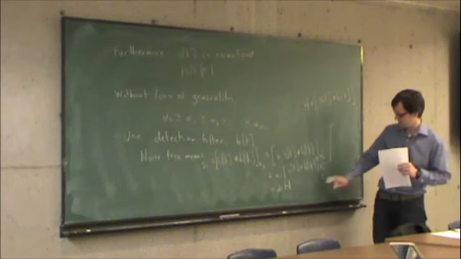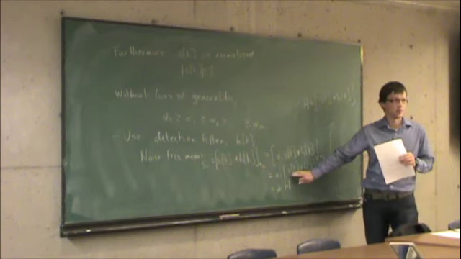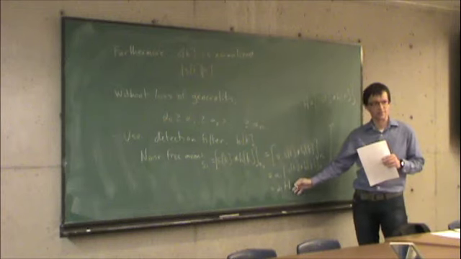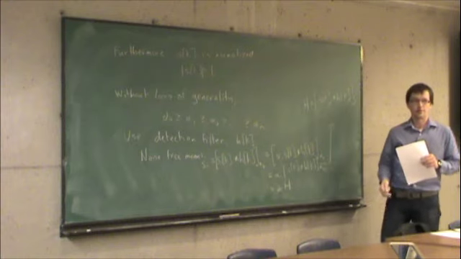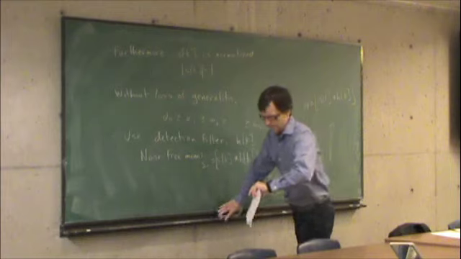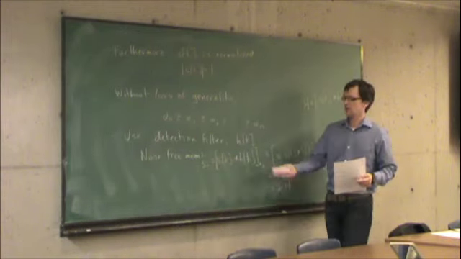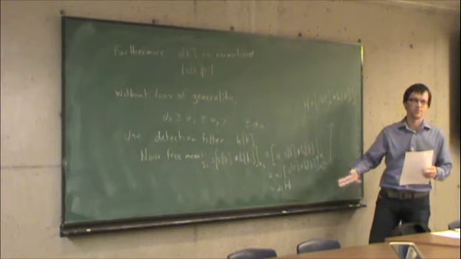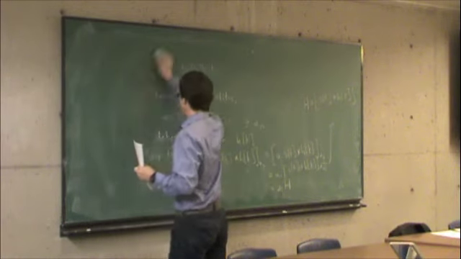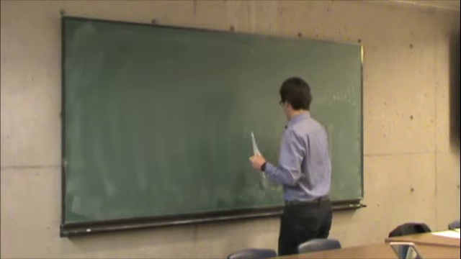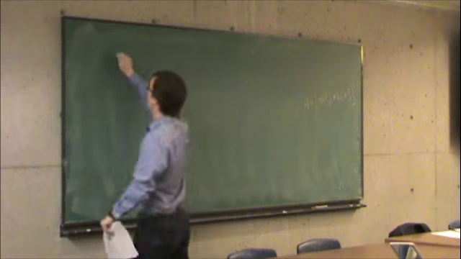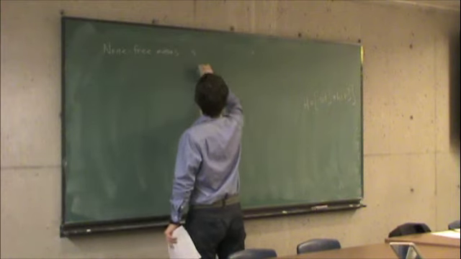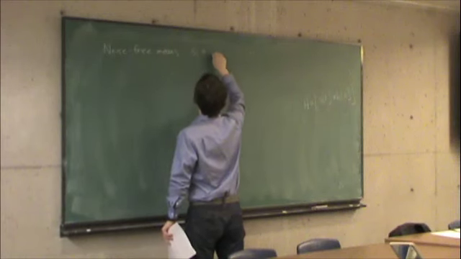So hopefully I'm not stupid enough to choose my detection filter orthogonal to my signal. If I did that, it would just wipe this out, it would be 0. So basically up to this multiplicative constant, I'm going to get out of the matched filter this coefficient. So ultimately, what's going to happen is that this H is going to be the matched filter for S, but I want to show that later, so I want to keep this general for now. So my noise-free means are Si, where Si is equal to alpha i times H.